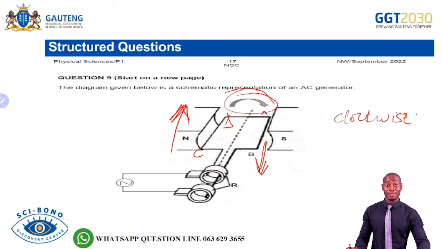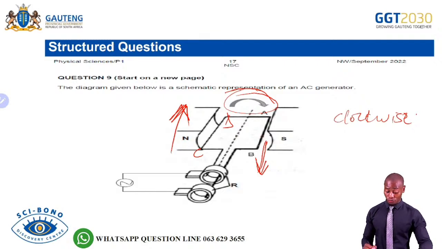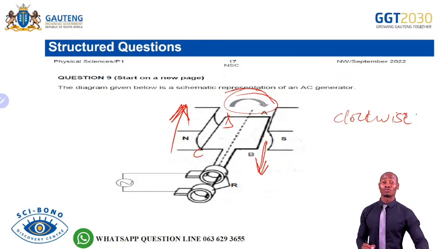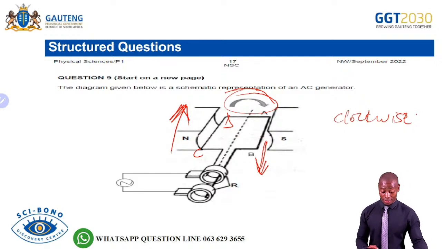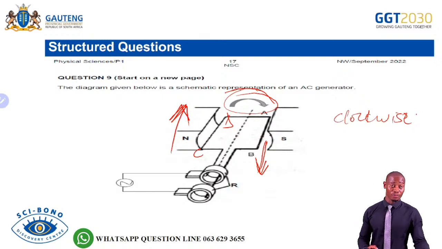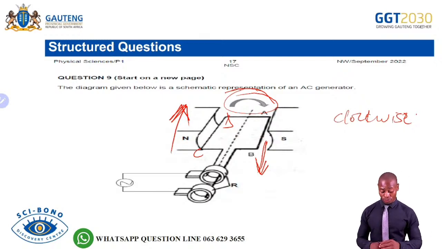So it will be down, up, or up, down, just like that. All right? So that shows a clockwise movement. Okay, so the focus is side AB. We can't focus on both sides, because if side AB goes down, side CD will move up. So we need to focus on one side, and the side that we need to focus on is side AB. All right? So I'm using Fleming's right, I'm using my right hand. You can't use left for generators. If it was a motor, we would use left, but this is a generator, so we have to use right, okay?